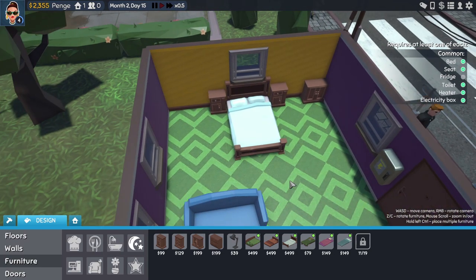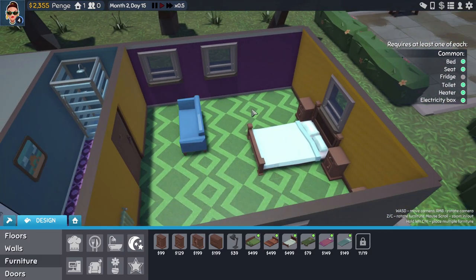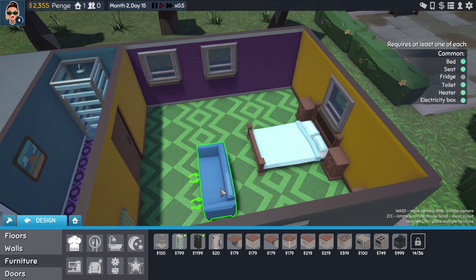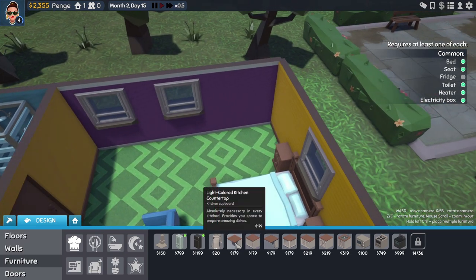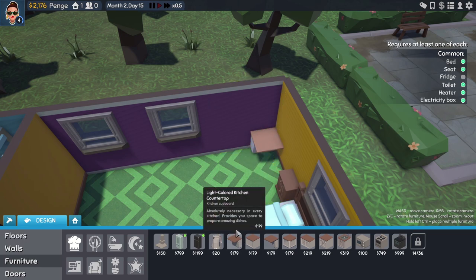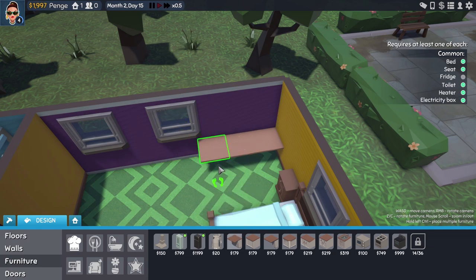Hang on, let's get a fridge in first. Let's get the kitcheny bits in. So, kitcheny stuff. Let's move that out of the way for now. So, let's get a couple of those. I like these, so we'll swivel that around. So, get a few of these things here. So, one there, and another one next to it, and another one next to that.